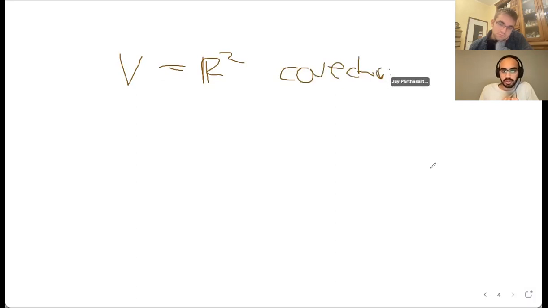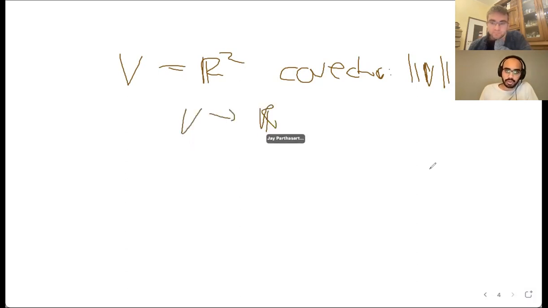Could just be the length of V, right? That's an example of a covector. The only restriction is that it has to map from V to R, and so anything that could take a V to an R is a covector. I believe it also needs to be a linear map. That is a really good point, that it has to be a linear map. But in this situation, that does actually work.